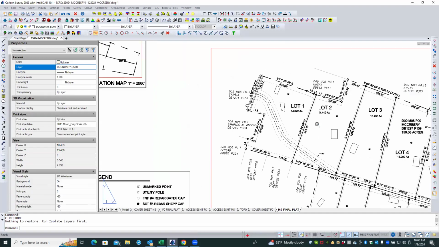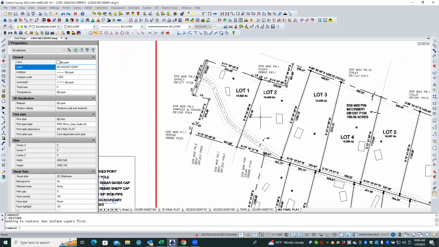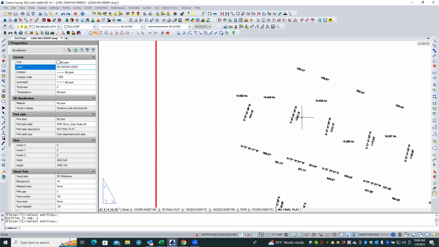Now let's isolate the layer and pick one of the interiors. Choose the isolate layers. I just want to see it so we can verify that we're not going to freeze them. So if we pick that one right there and hit enter, now you see these up here at the top, these short distances.